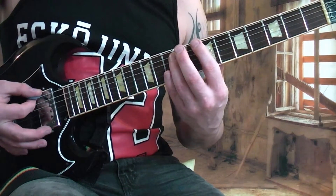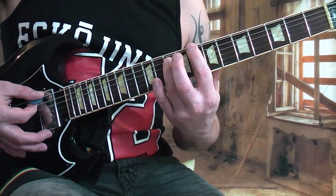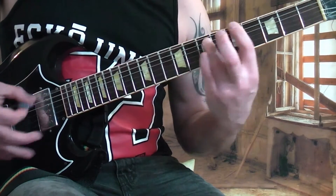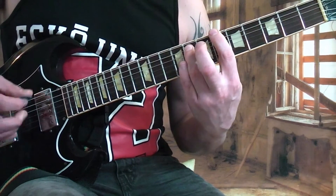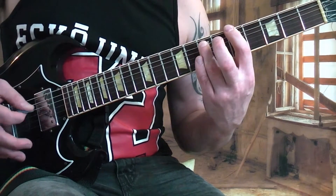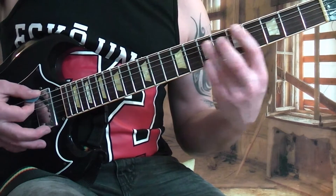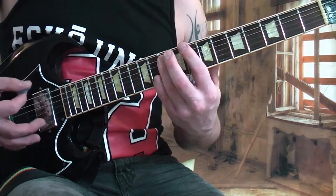Then this kind of nasty power chord thing — I'm just keeping my open E, and then I'm playing a C power chord at the eighth fret on the E string, down to the B at seventh fret. Then I jump down to five and slide to six — the blues note in the E. And then I go from six to five with that open E in between, and then slide from four back to five. It's really kind of nasty sounding chromatic stuff going on.